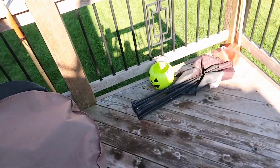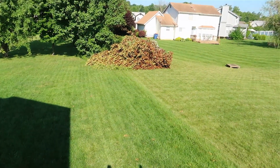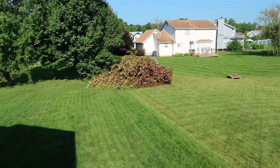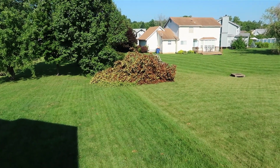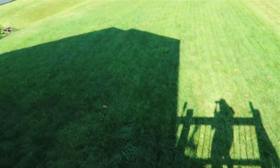This is the backyard I got to cut. Goes all the way back there to that tree. That tree fell down during the storm, and it's not even my tree, neighbor's tree, but it's in my yard. So unfortunately, I have to wait until they cut their tree so they can get out my yard.